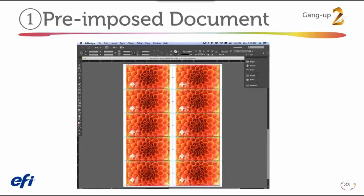So the truth is that the designer doesn't need to have any knowledge of what sheet size you will produce his job on and what digital press should be used. The designer simply needs to leave the imposition out of her design so that you can achieve the optimal imposition layout using a make-ready application that is well integrated with your digital press and offline cutting workflow.